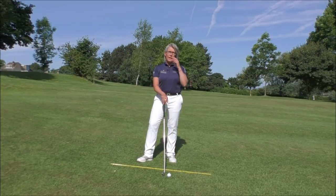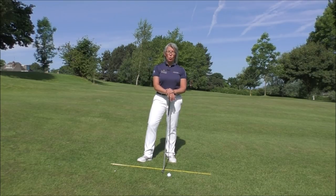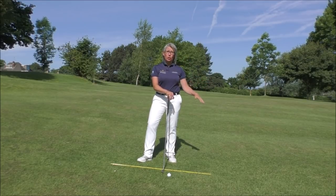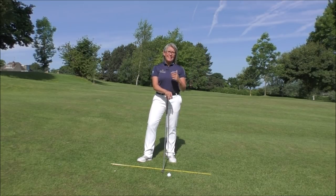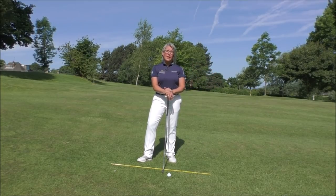A couple of things to focus on here. First of all, the flight you're going to get from the ball. Trajectory from this shot is going to be much lower than usual, so just be aware that you're not going to get the same height you usually would, and the landing area is going to be lower than you, so you'll get more flight time in the air. Think about taking less club — use a more lofted club, or maybe even two clubs different to what you'd usually use for that yardage, purely because you're going to get that lower flight. It's going to be in the air a bit longer before it lands, and with the downhill you'll get more run as well, so take those things into consideration when choosing your club.